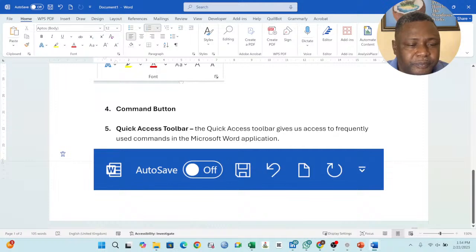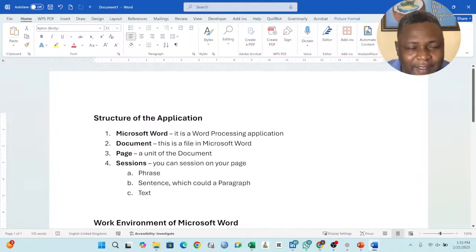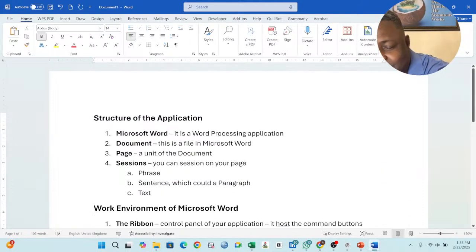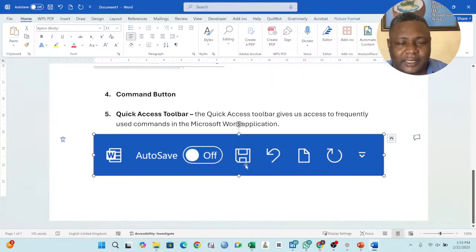And then of course the one that made us start producing this text is the Quick Access toolbar, and we said it gives access to frequently used commands.